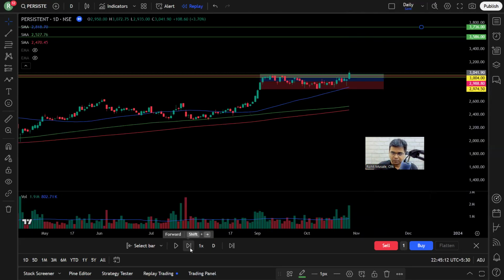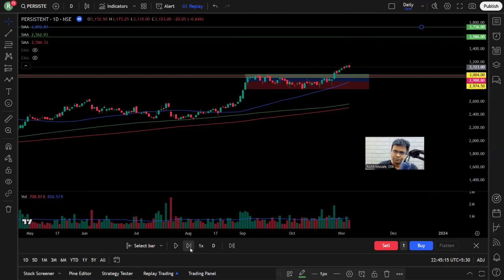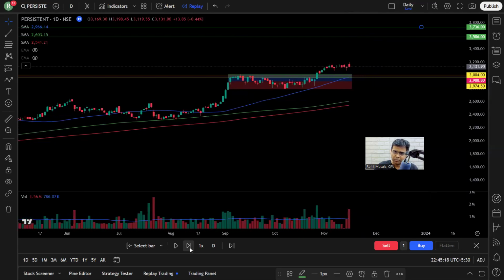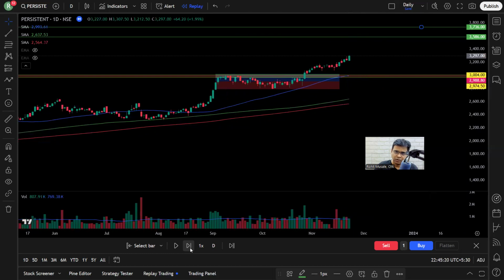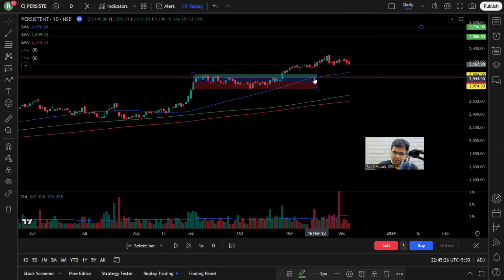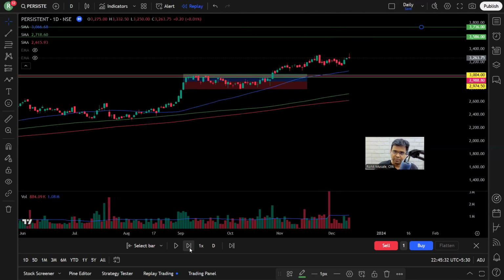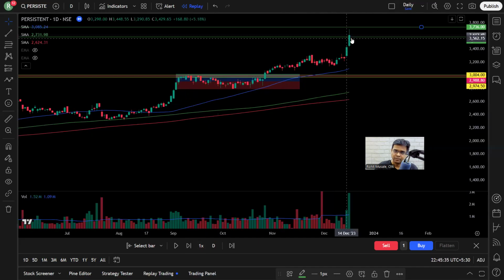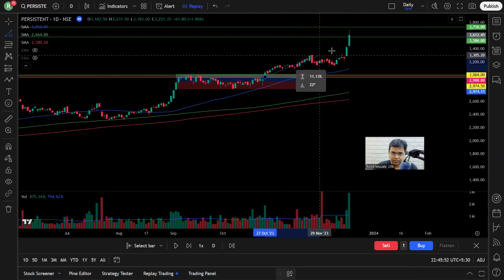So if we move the price forward, the price starts to move. It's a nice, decent breakout. I'm not looking at candles with high volume weak closes here because I have decided that I'm going to take risk. There comes a time when the blue line crosses the yellow line, which is a good sign. And there comes a time when the stock enters that green level. If you see this candle, it has entered the green zone. Now the question is, on that day, how long did the stock spend inside that green zone is very important. And you see the distance also from here till here.